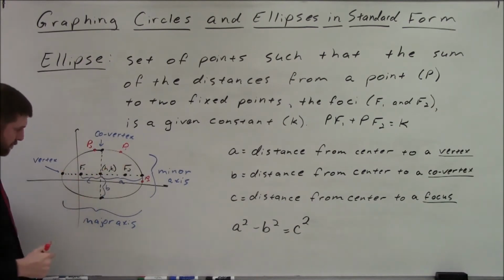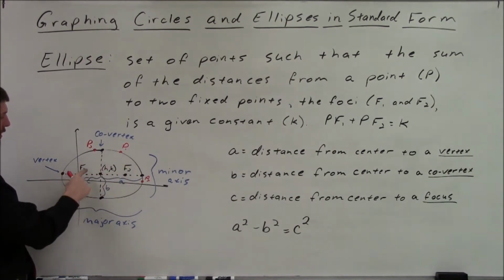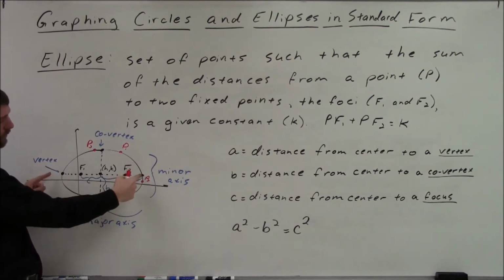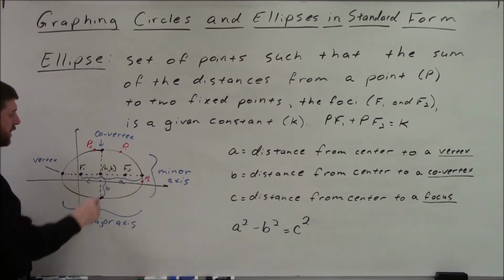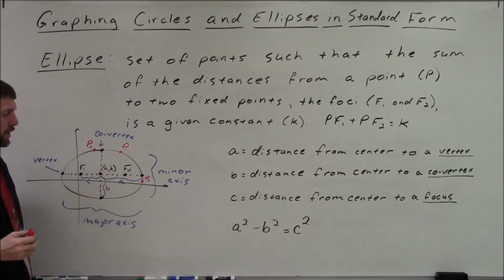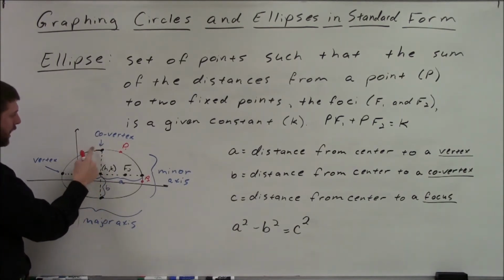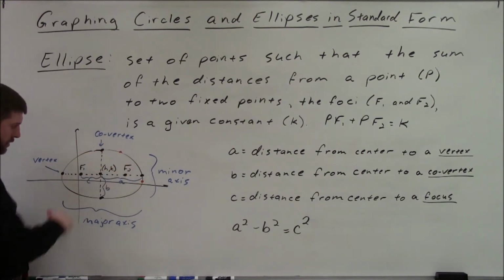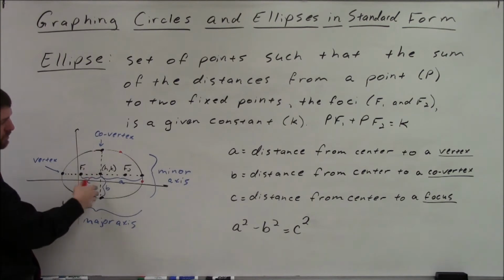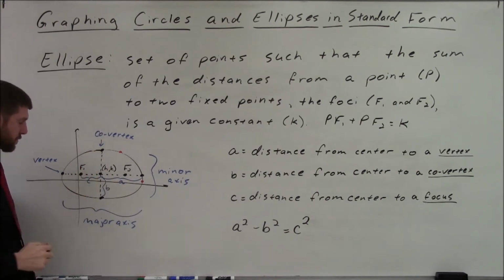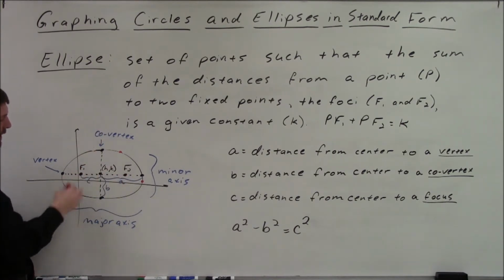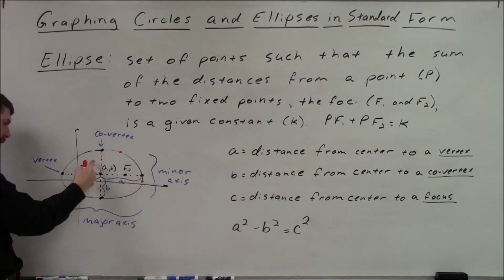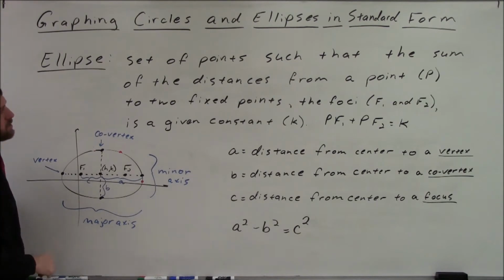Now, a couple things about the ellipse. The endpoints of this major axis are called vertices. It's the vertex on each end. On the minor axis, we have the co-vertices. The center is the center. Everything runs through the center. Major axis and minor axis are perpendicular. The foci, the vertices, and the center all lie on the same line. So I'll never have foci on this short axis, on this minor axis right here.